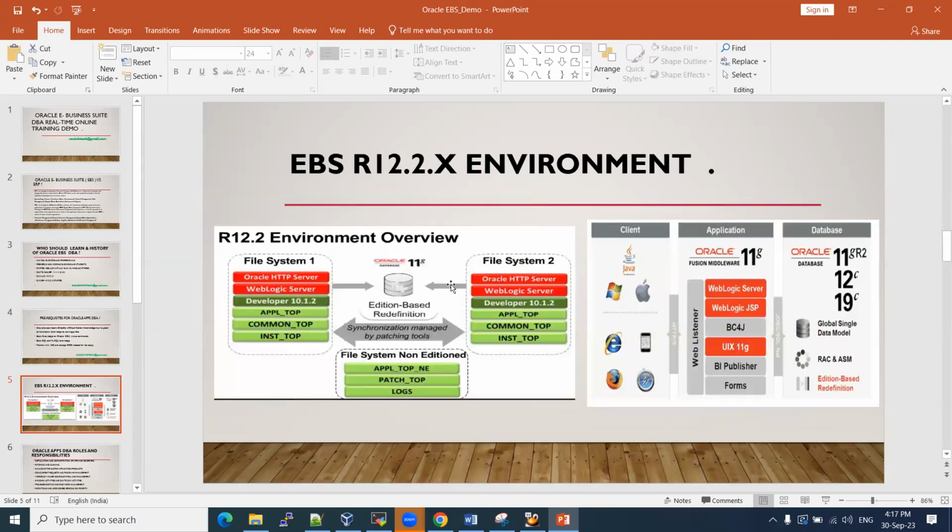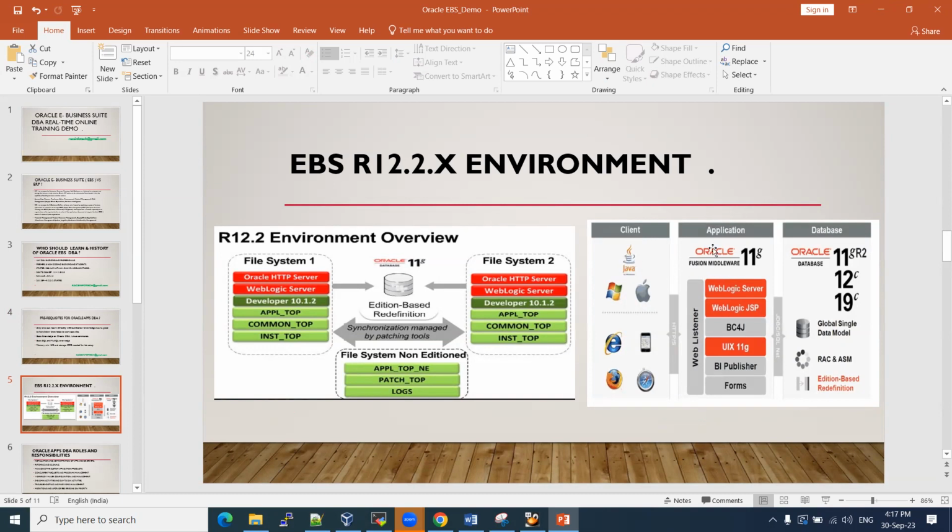And coming to the architecture, we will discuss clearly. Our application is a 3-tier architecture. The first is the client, from where we connect and interact with this application or database. That could be a laptop, a mobile, or a server; anything we call a client. There we need Java software. Even if you connect to your e-business suite application using a mobile, Java applet, Java related software should be installed on that mobile.